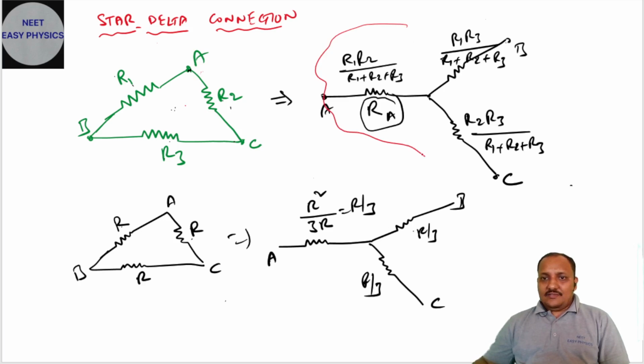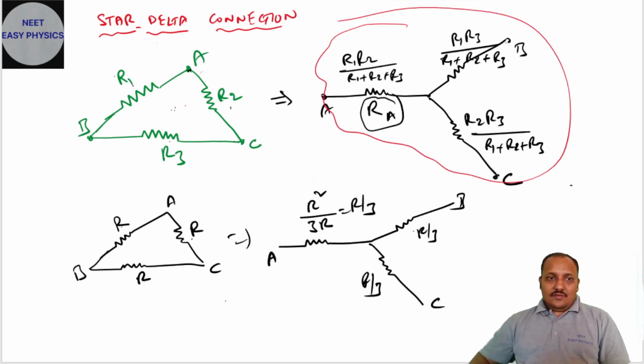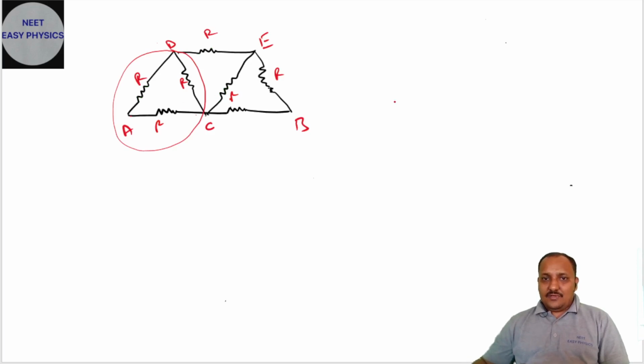Now we can convert this one like this. To convert like that, we have already done it here. R means you will get each one R by 3. Therefore, you can redraw the remaining circuit. This is going to be E. This is going to be this ADC. How it is going to be changed, I am drawing inside only. See carefully. We have already done it there. This one is going to be changed like this.